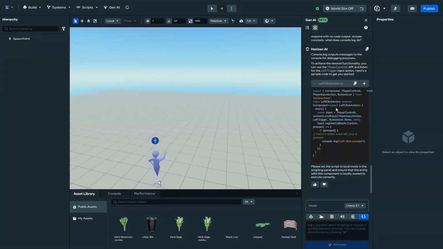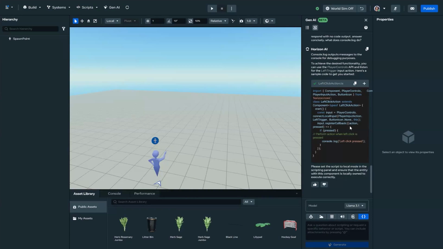So if no questions, let's look at the behavior that's happening here. Actually, let me just make sure I'm scrolled all the way down. Yes, good. Let's look at the behavior here. So we have some code. I could see left click action, input. So if I didn't know anything about scripting, the most important thing is to just look for patterns, things that I can relate to, right?